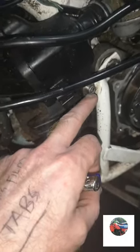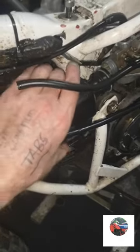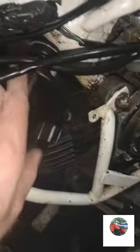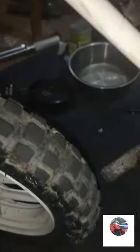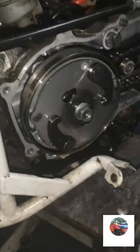Looks like that's one of them bolts. And there's probably one on the other side, but we'll get this one out first. And just that one bolt holded it on by the looks of things, because it's all slack. Looks like it'll just pop off. Let's see if I can get it off. Doesn't seem to be connected or anything. The airbox is out. I'll put that screw back in there.